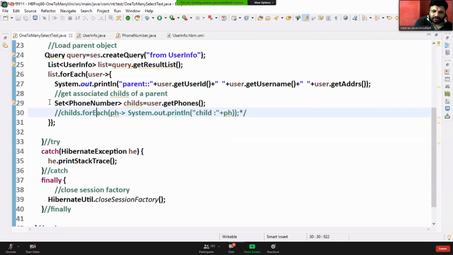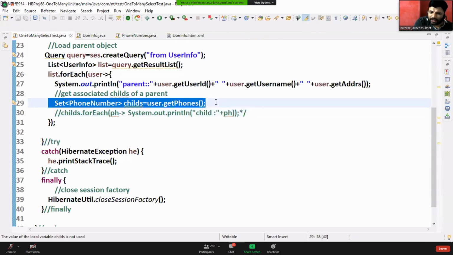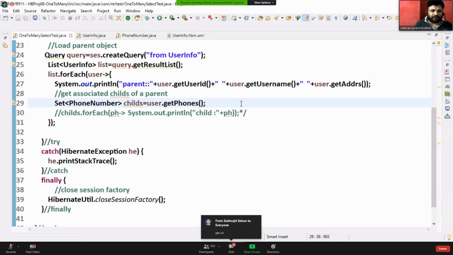Why? I'm not utilizing the childs. I'm trying to access the childs, but no processing of childs is happening. Now listen carefully.